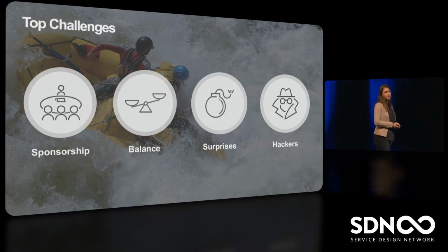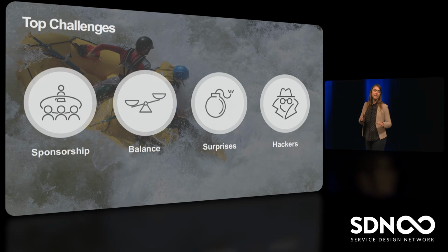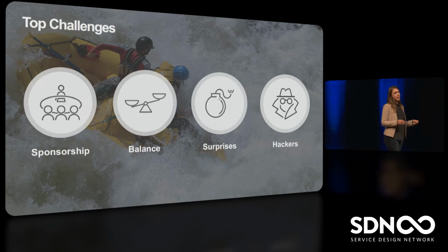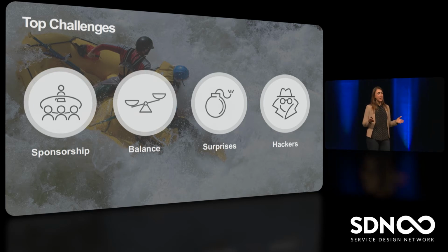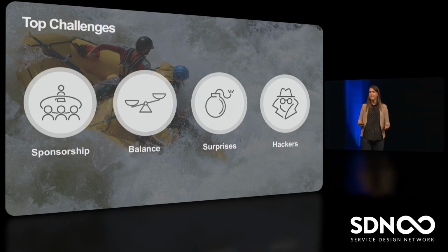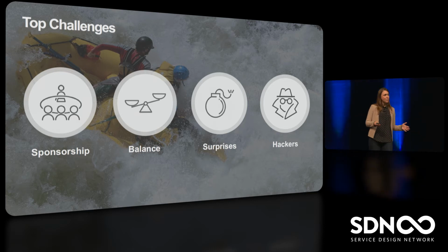The last thing is hackers. We had people stealing our decks and manipulating them and going in and changing things. And that was really hard. It felt like they were stealing things that we had built, and it felt really personal. And there had to be a decision that we had to let people use what we built. But in order to do that, we also had to provide them the coaching and the guidelines and the mechanisms to do it well. And so that's where we are today. I encourage people to hack what we're doing. I just want to provide them the guardrails to do it well and make sure that they're using what we do correctly.